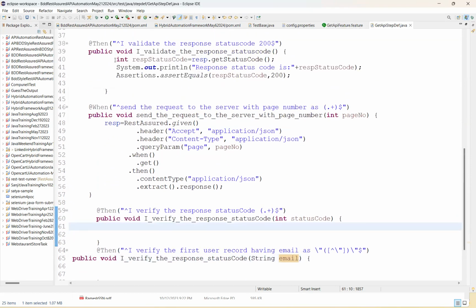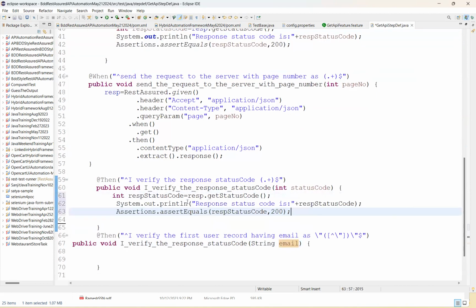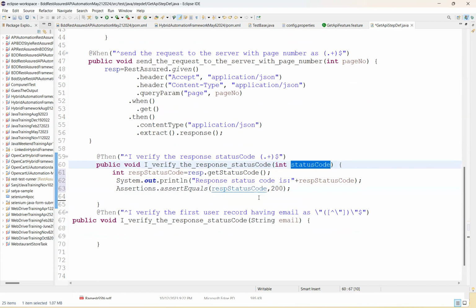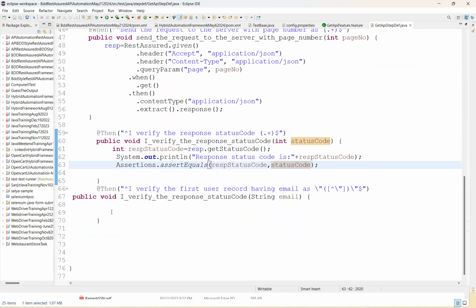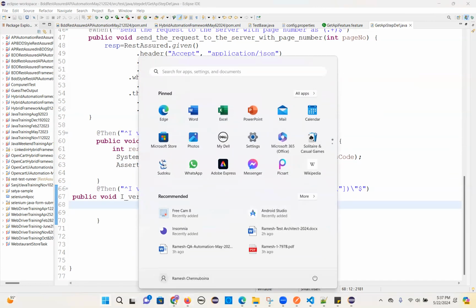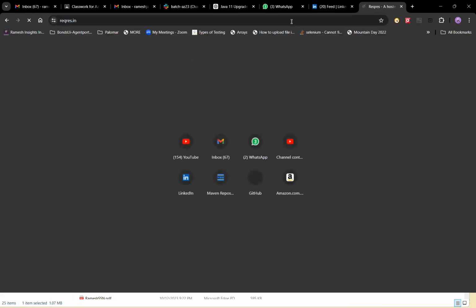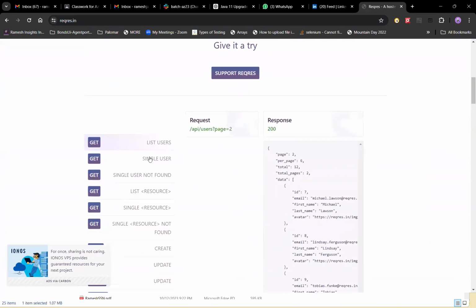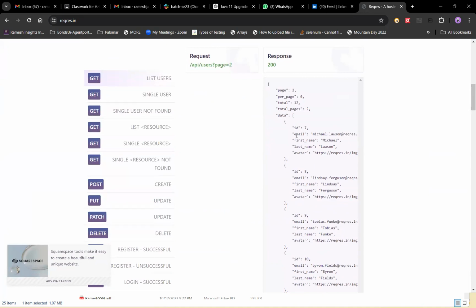So now let's write the code for this. We already wrote it here as it is. Instead of hard coding, you will put this parameter. This parameter you will get from the feature file. So here also you get the email. So request dot in this one. We need to get this path. This path you need to get email: JSON data array, first array, and dot email. That's the path, and we need to provide it.